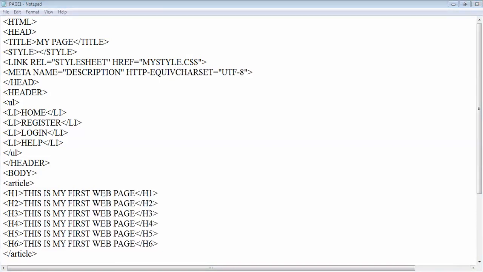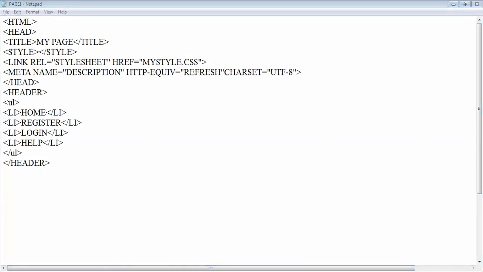So here we want to specify that we want to continuously refresh that web page.